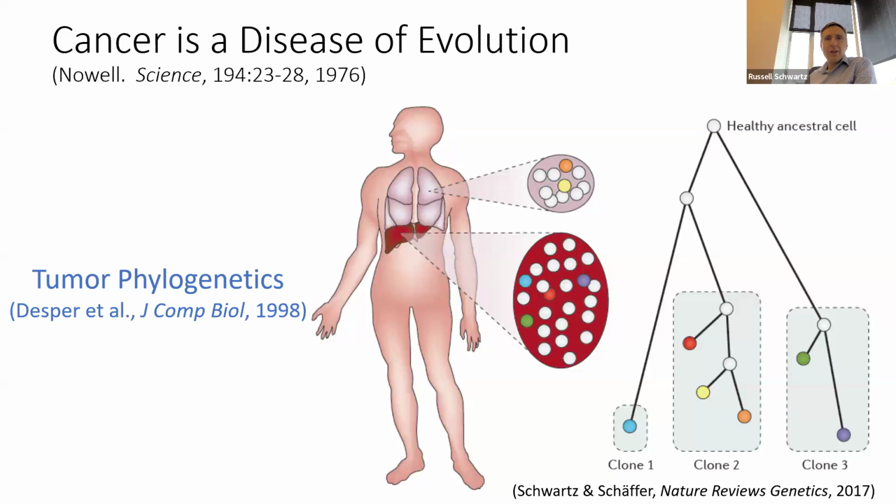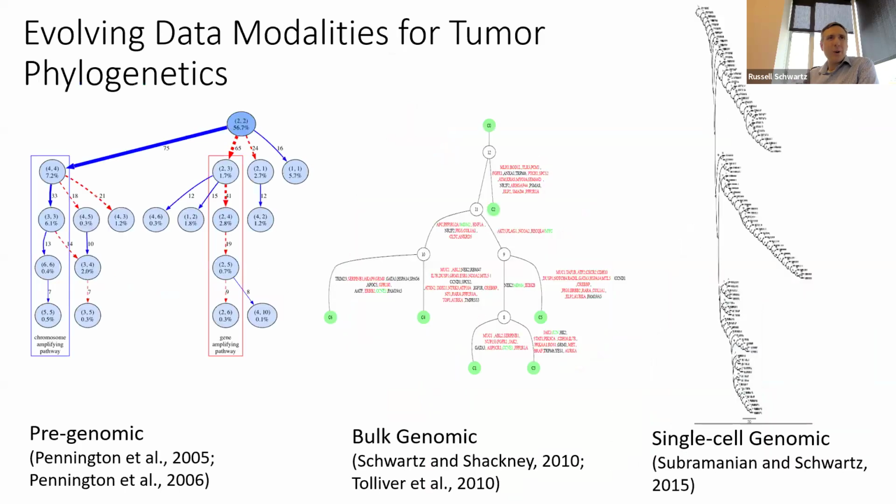Cells naturally develop genetic heterogeneity, but they have mechanisms to limit this and prevent this to some degree. And when those break down, you get a lot of cell-to-cell heterogeneity, which creates opportunities for selection. And what we think of as cancer is really the phenotype of selection for the more aggressive clones, or ones that are better at escaping different controls on cell growth. So this observation has led to an entire field of tumor phylogenetics that my lab and now many others are working in.